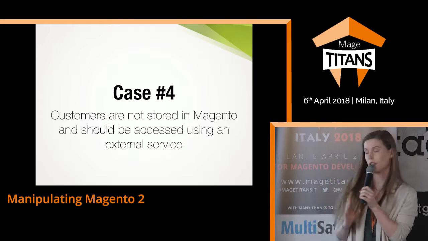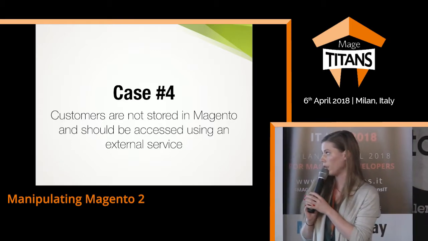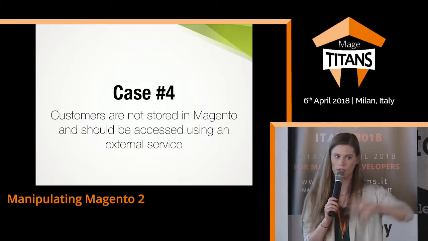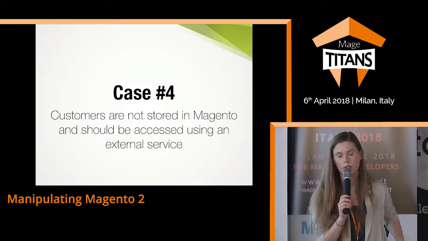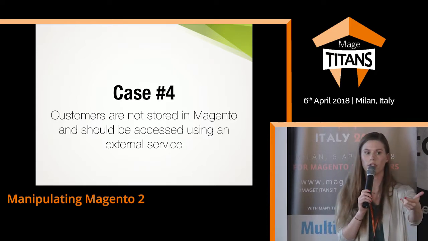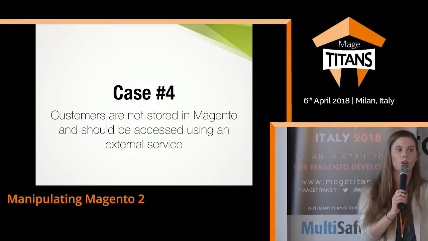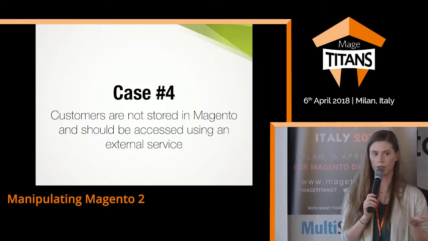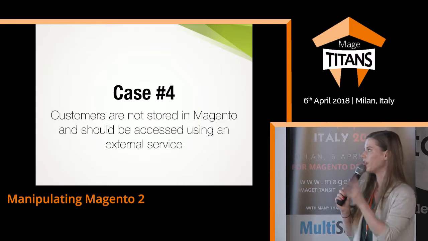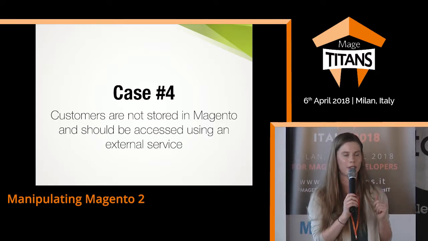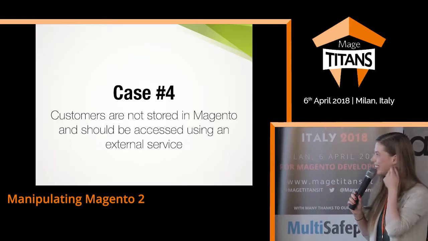Then my fourth case is you have a website and all the customer data is not stored in Magento, it's stored in some external service. So every time you go fetch a customer or want to save a customer, you actually want to go to this external service. How can you do this? This is a more theoretical case because I haven't tried this and I'm pretty sure it's not going to work the way I'm going to explain it.